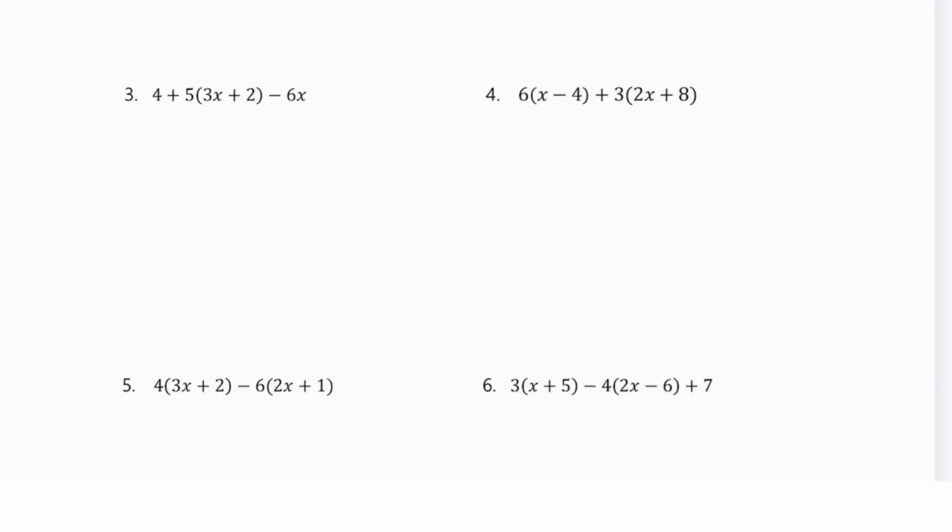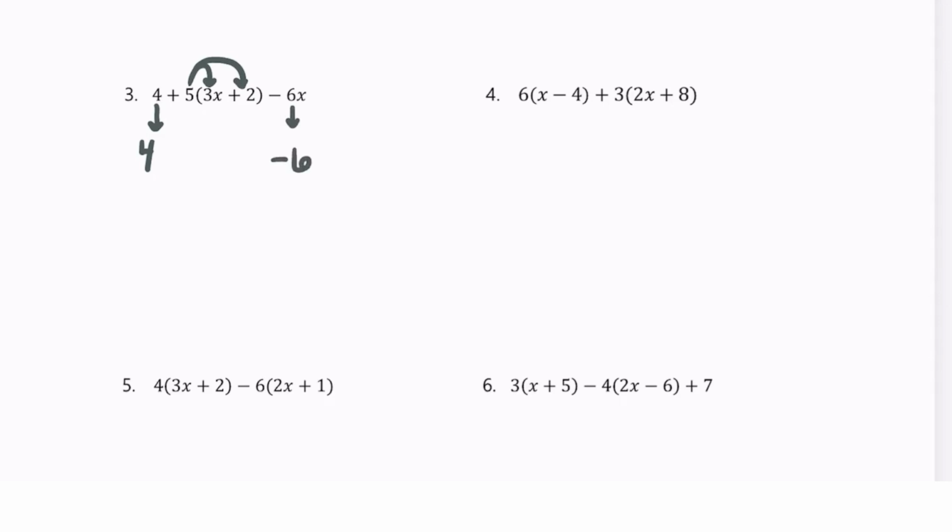Number 3, we do see a set of parentheses. We see that 4, that's not going to be added to that 5 first. Remember, we take care of this first. So we are going to distribute that 5 just to everything in parentheses. So we are bringing down two things. That 4, so the number one mistake I see people make is they want to combine 4 plus 5. They think, oh, well, they're like terms. But you have to get rid of any parentheses or multiplication first before you combine like terms.